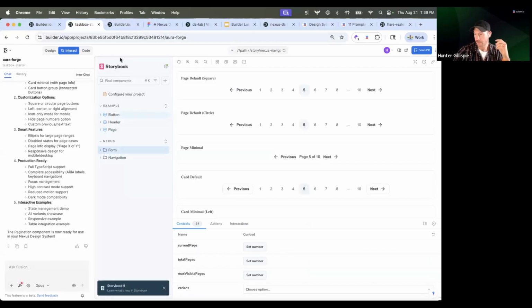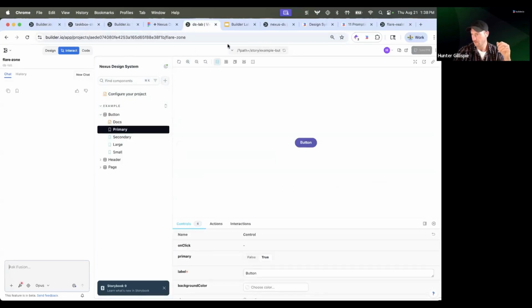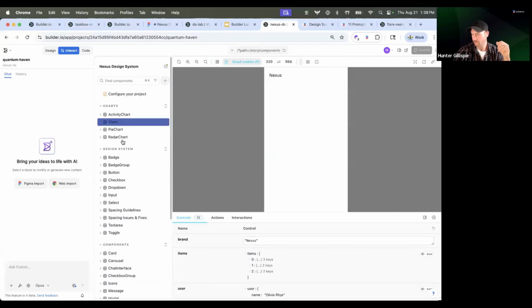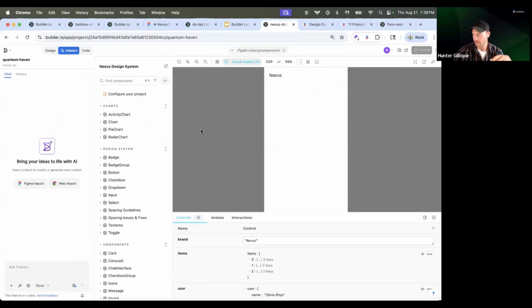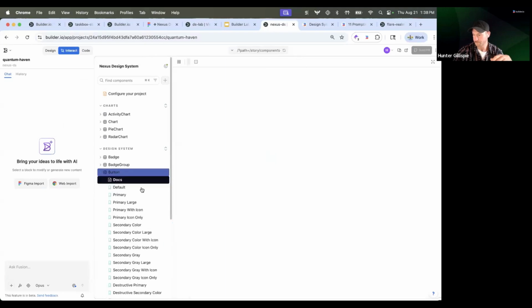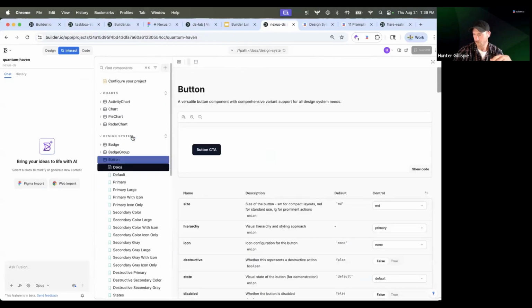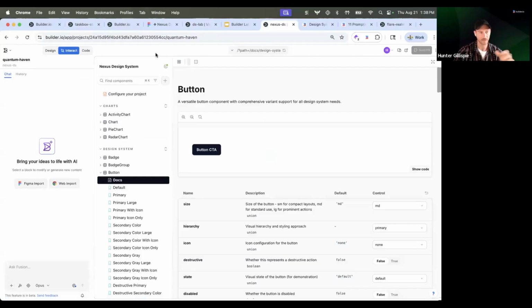All right, so we've created this. And since we have about 20 minutes left here, I knew we wouldn't be able to do the whole library, so I've already built this out when I was preparing. I already did all of the imports to make sure everything came over the way that we wanted. And I've connected this to a template on the Builder side so that you can see what this looks like for Builder Fusion to actually create things with our code components.